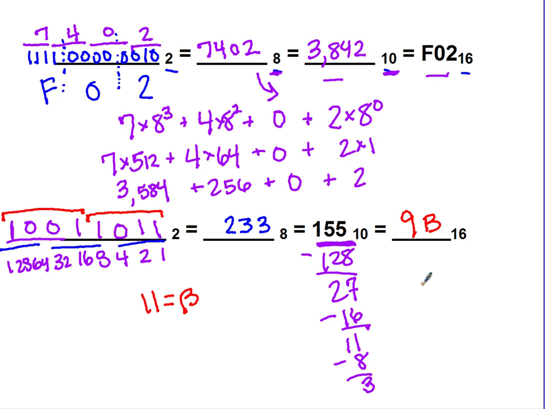So the trick is, when converting from binary to octal, know that I have to go into groupings of 3. When I'm converting from binary into hexadecimal, I have to go into groupings of 4. Quick and easy way. There is no shortcut getting from base 10, but once I get into either octal or binary or hexadecimal, I can easily convert between those three using the shortcuts in this video.